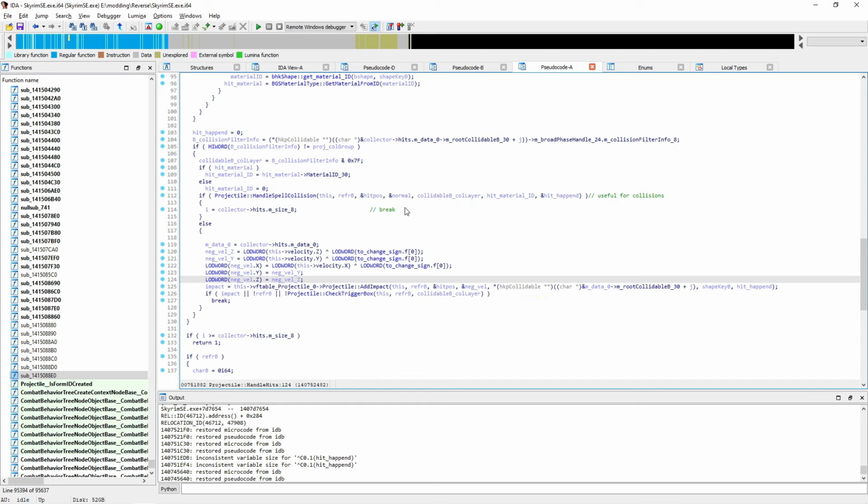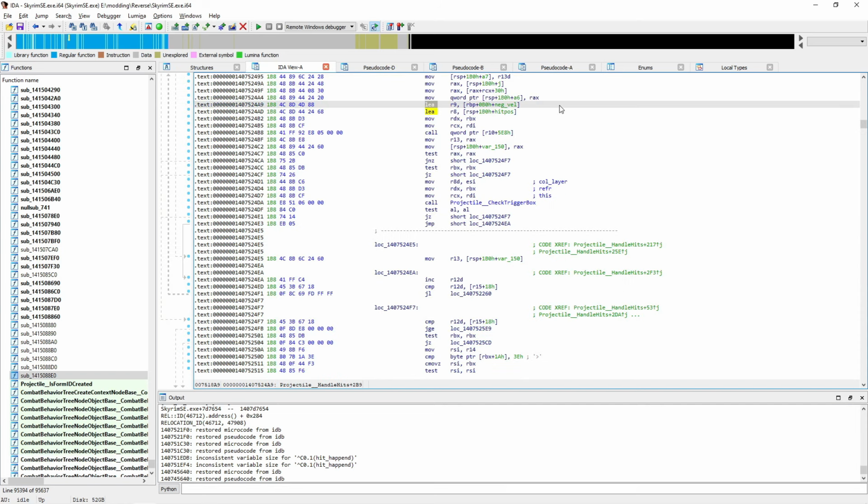Since the difference is only 16 bytes, these two hkVector4s are located consecutively on the stack. negVel is also on the stack. Using the lea instruction, a pointer to the stack location of negVel is placed in the R9 register.